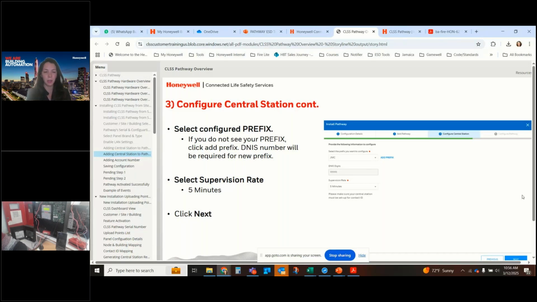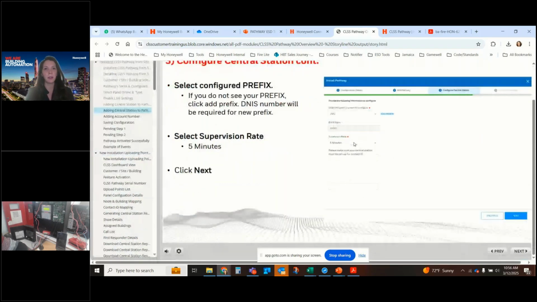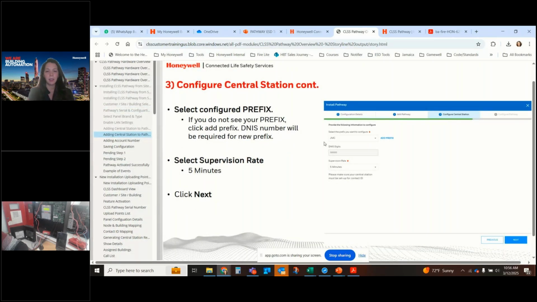But this is how it works. You have the hardware, you have to pay a yearly fee for either the pathway or the gateway, depending on the system that you have. And the installation, the connection is done after you follow all these steps that are here: you need to add the serial number, you need to connect your phone to the Bluetooth, and then it connects itself. And when it's connected, all the information should be in the cloud.